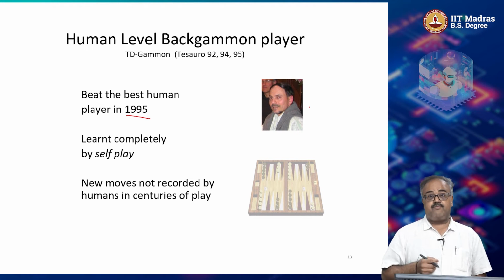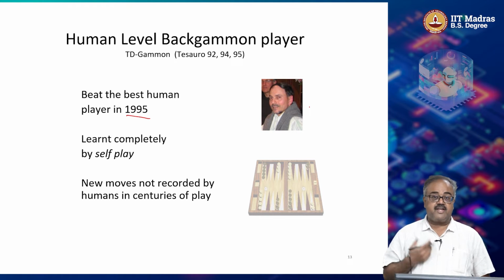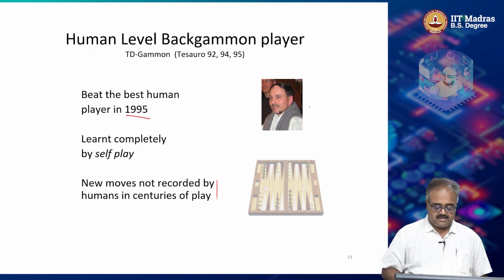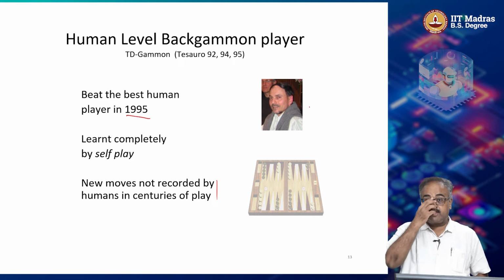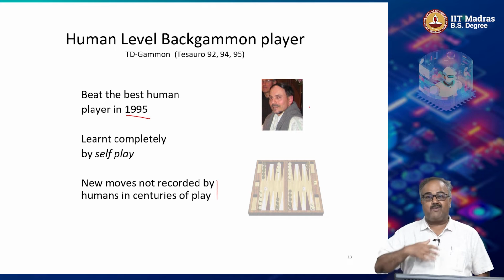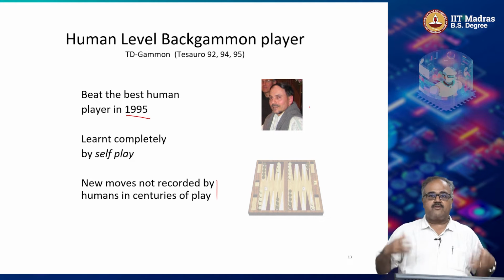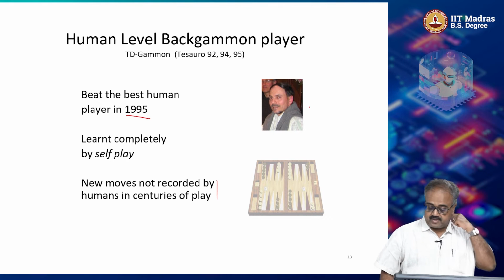It learned completely by self-play. In fact, Jerry was the first person to think about this and introduce this whole notion of self-play. Now it's pretty commonly used elsewhere. It actually learned to play in ways that humans hadn't thought about, because it was playing the equivalent of something like 1.4 million games. No human actually plays 1.4 million games, right. So the fact that it played so many games by self-play allowed it to do well.